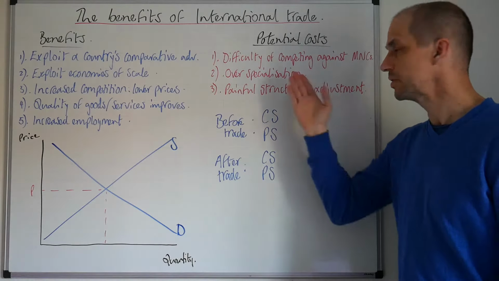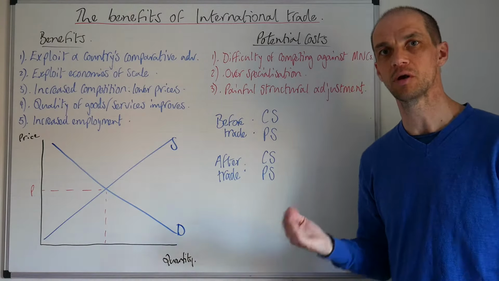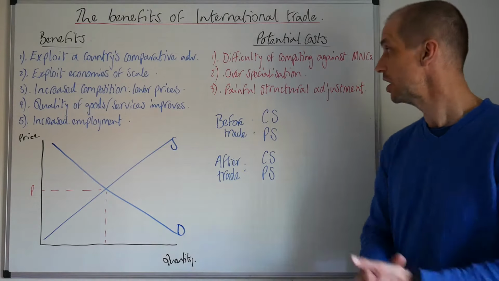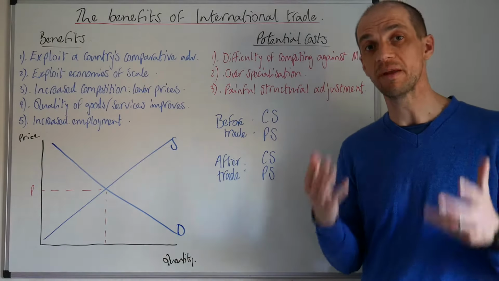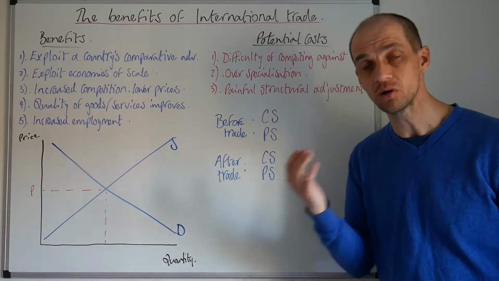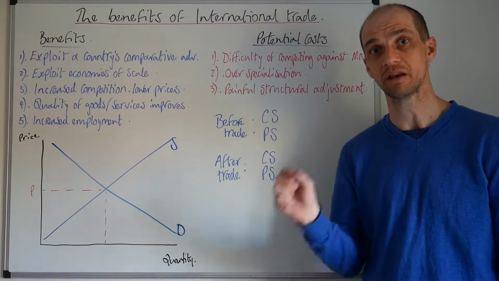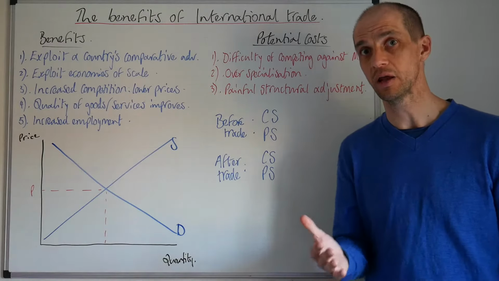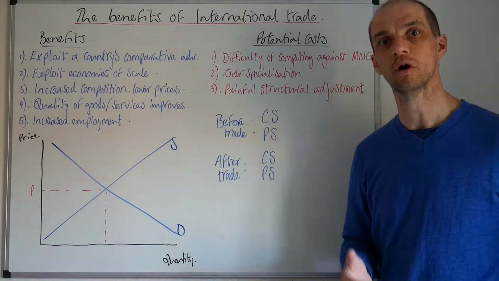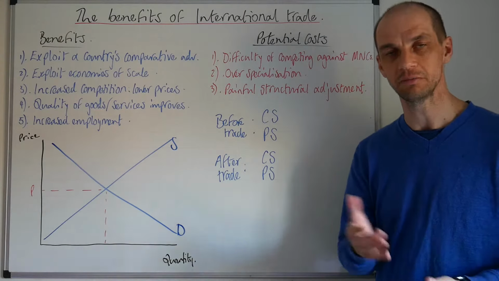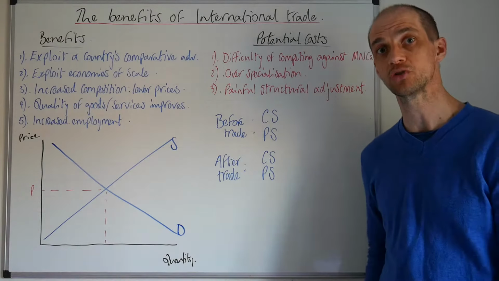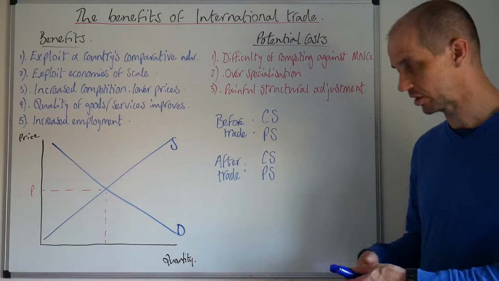Number 3, there can be a painful structural adjustment process. We've seen this particularly within MEDC economies. So this structural adjustment can be very, very difficult, of course. That often results in large structural unemployment within manufacturing sectors. We've certainly had it here in the UK, but also in the US, and that then promotes calls for protectionism, i.e. putting barriers and impediments in the way to prevent trade. Okay, so let's take a look at a diagram here.